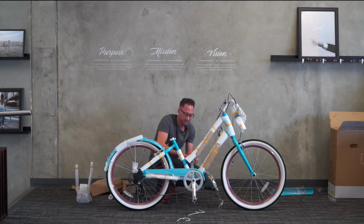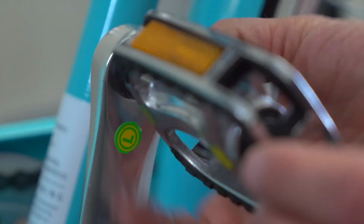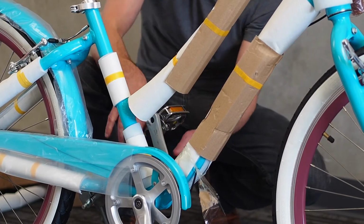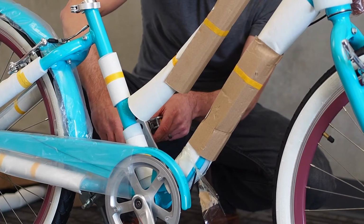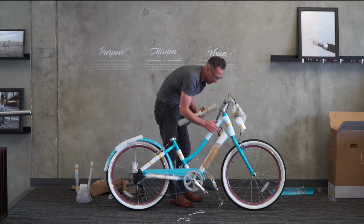And here's the left pedal. Remember, reverse threaded, so we're turning to the left instead of to the right like we're used to. Great. I'm going to take some packaging off now.